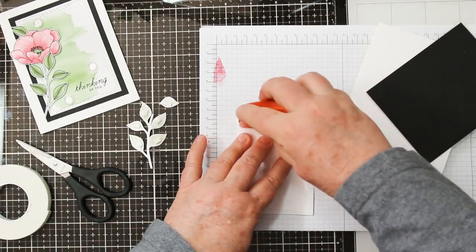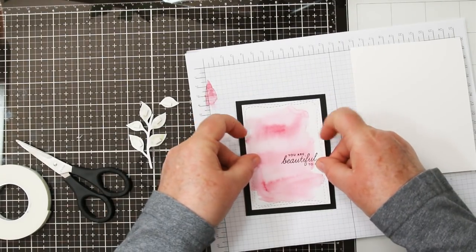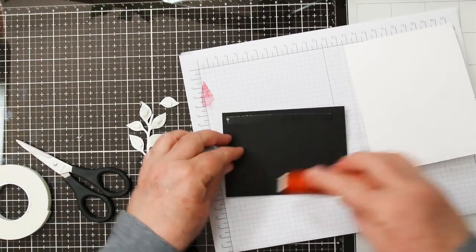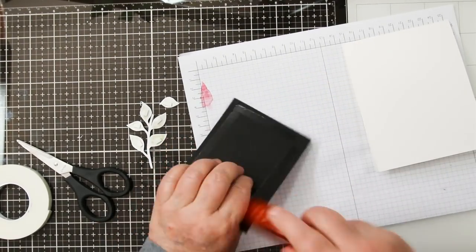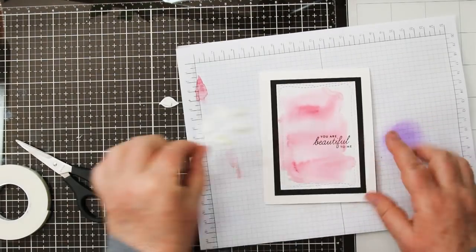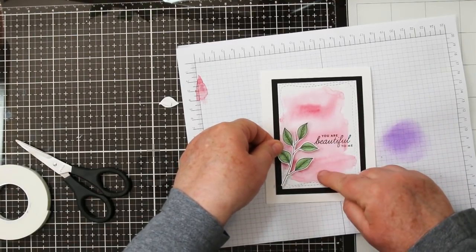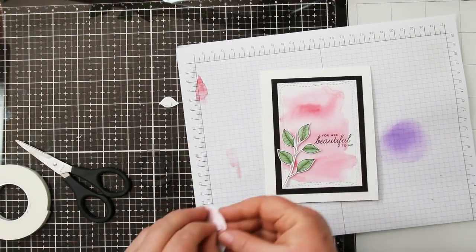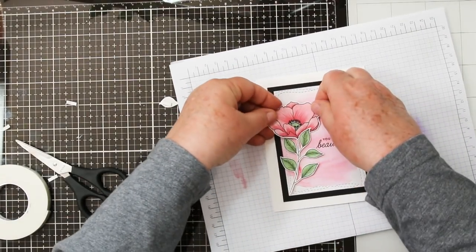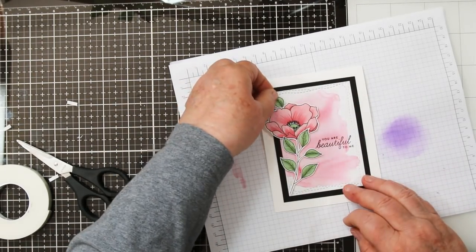And now I have all the pieces I need to put my card together, so I'm using a strong adhesive to attach my card front to the mat and then to the card base, and using my Tombow Xtreme tape runner for this. As the watercolor paper did get wet, it's a little bit on the lumpy side, so this strong adhesive helps to keep it flat. And I've added some foam tape to the back of my flowers and my leaves, and you'll see that I'm just attaching those down the left-hand side, and I'm letting them hang out a little bit over the mat. I like that kind of out-of-the-box feeling when you are putting it together.